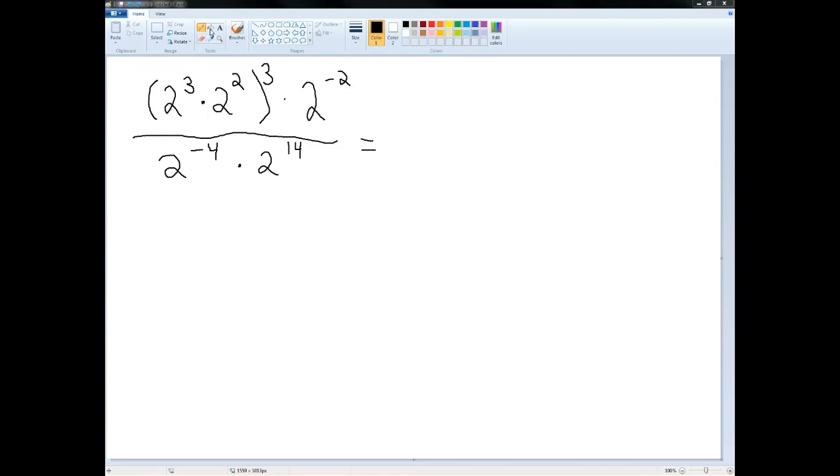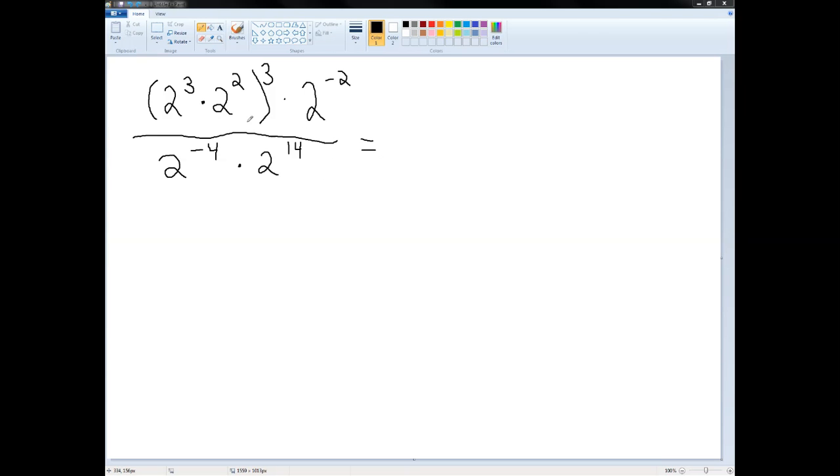This lesson is Exponents and Roots Part 8, and I've made a similar problem which is not the same as the one in your assignment. So what we have here is a lot of exponents, but a really cool thing to notice is that the same base is in every factor of this problem.